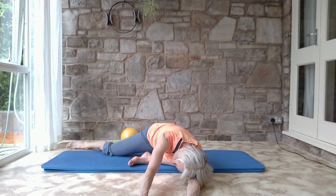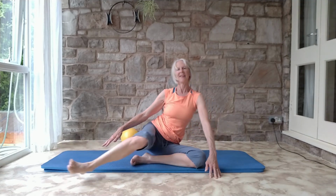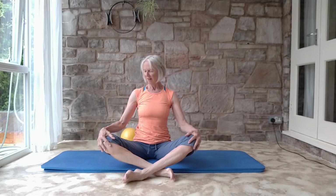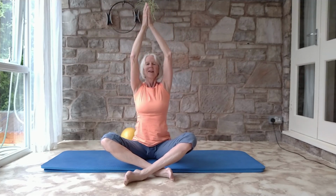And just breathe into the softness of the front of the body. And then lifting back up. Okay, and then let's just bring yourself to sitting. Cross-legged, and just cradling that roundness in the palm, roundness in your knees. Just take a pause and breathe. And then let's lift the arms up. Reach, and then just let the arms lower.